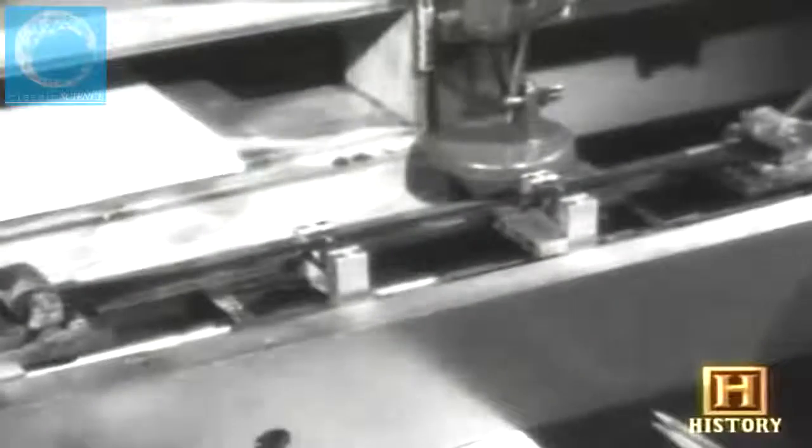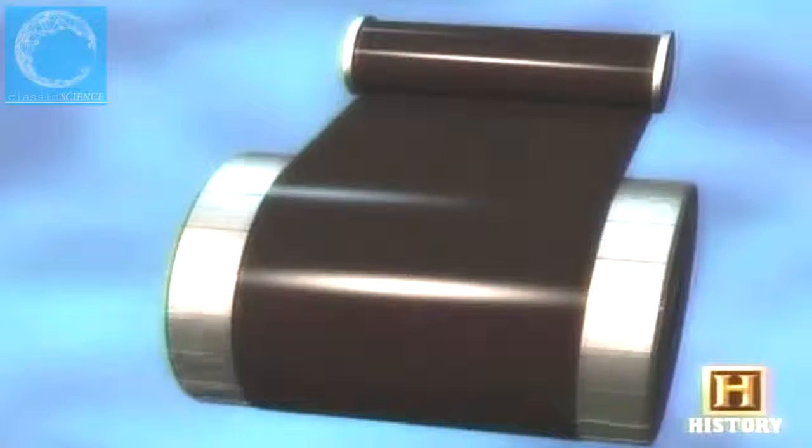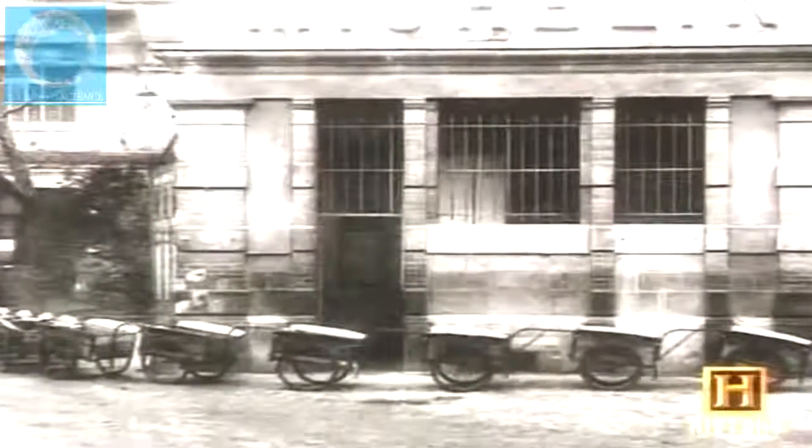Innovations in tire technology have always been the best way to bolster sales. The early balloon designs with an inner tube gave way to the tubeless style with a new thin inner liner molded into the tire to retain air. This design was called bias ply tires because reinforced rubber belts were wrapped along the bias — the direction of travel — for strength. Then sidewall and tread layers were molded as exterior surfaces. Bias tires, typical construction up to the early 1970s, were very fuel inefficient.